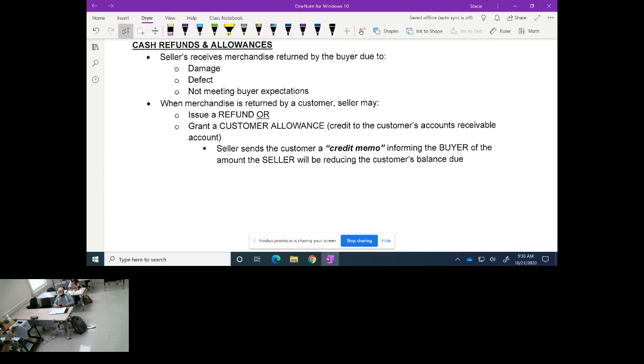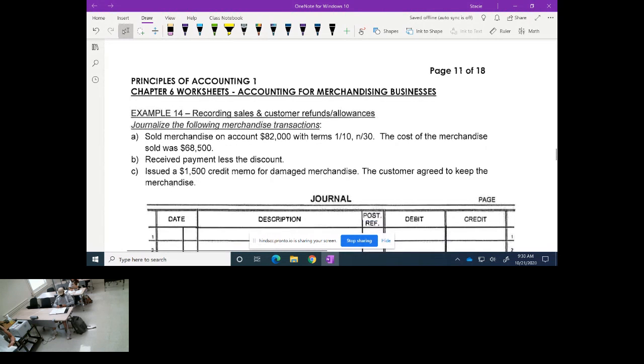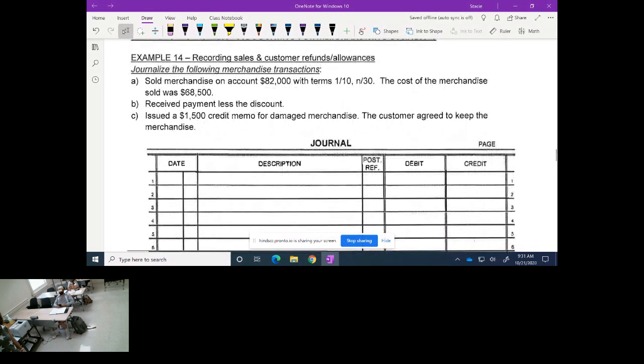So a buyer would send the seller a debit memo. The seller is going to send the customer a credit memo. So it's like an invoice, but it's a credit. They're telling you, you don't owe us for this now. A lot of that kind of stuff you're only going to see in business. Now, a lot of times you may get a credit for something you take back. Again, you'll get a store credit as an individual. All right, so let's record some of these.